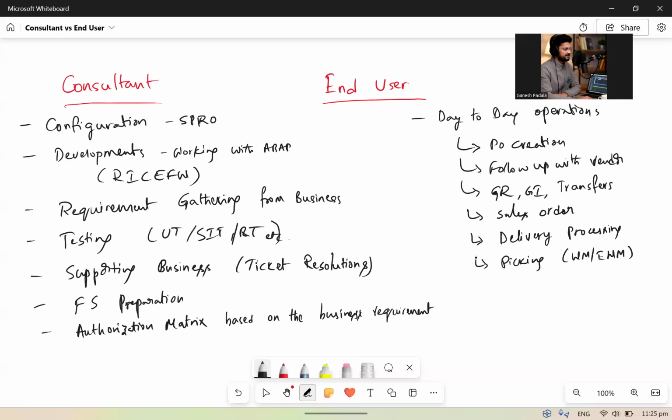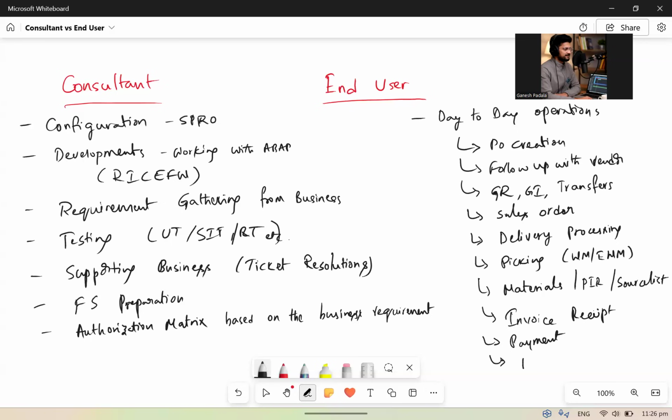If you are in a master data related department, you will create materials, PIR, source list. If you are working in finance, you will do invoice verification, invoice receipt, payment.